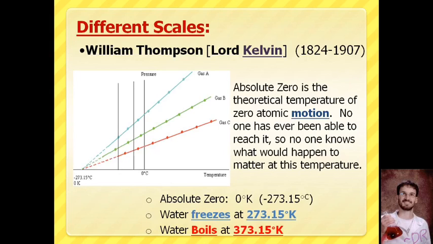So what Kelvin did and what people can do to figure this out is if you have pure gases, for example, so here we have a gas A, which could be oxygen gas, we'll say, and gas B, which we could say could be chlorine or nitrogen gas or something, and gas C, which maybe that's carbon dioxide. So these are pure gases, and we somehow are able to measure the speed of the molecules. And as we cool it down and we continue to measure the speed of the molecules at particular pressures, then we can plot a graph. And the graph ends up making a line.